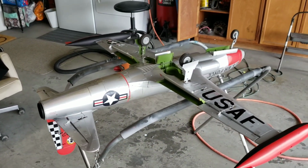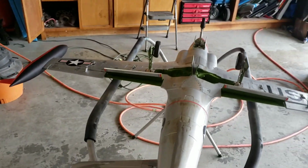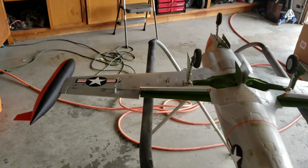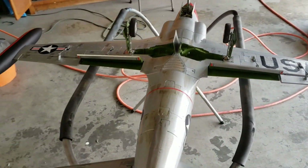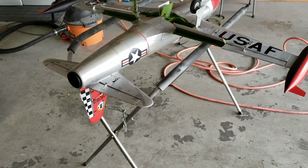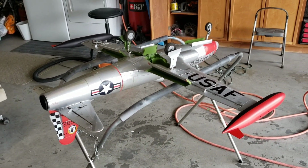But yeah, it turned out great. Super pumped to fly it. Wait till the end of the video. I got just a little video of it taxiing around on the street. It kind of shows you how the stance of the airplane is on the ground and how much better it is over the stock.